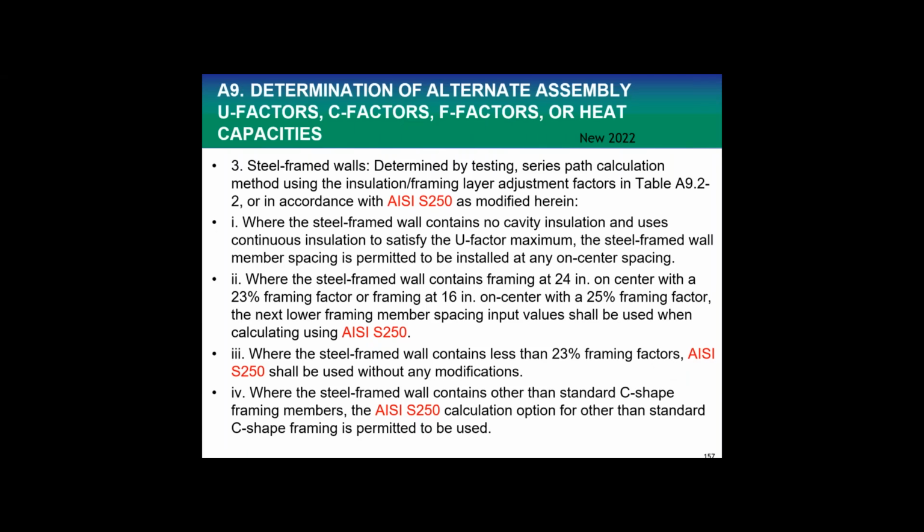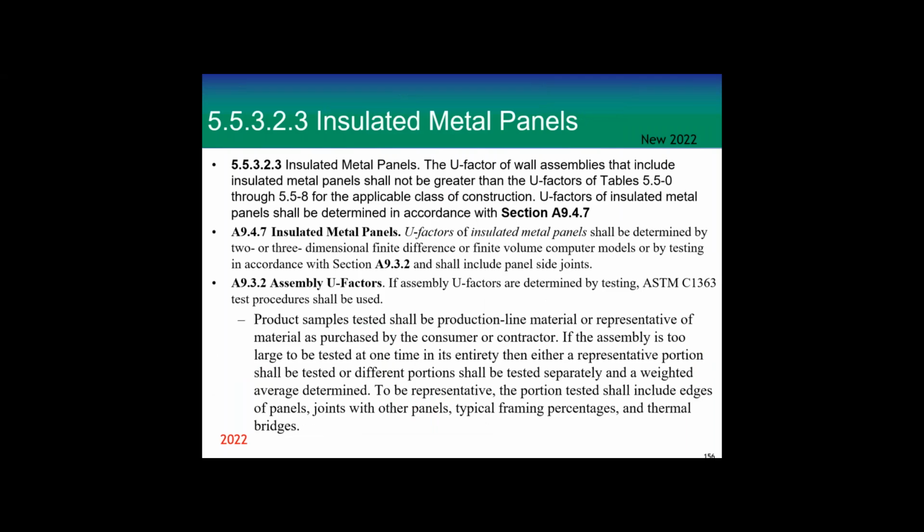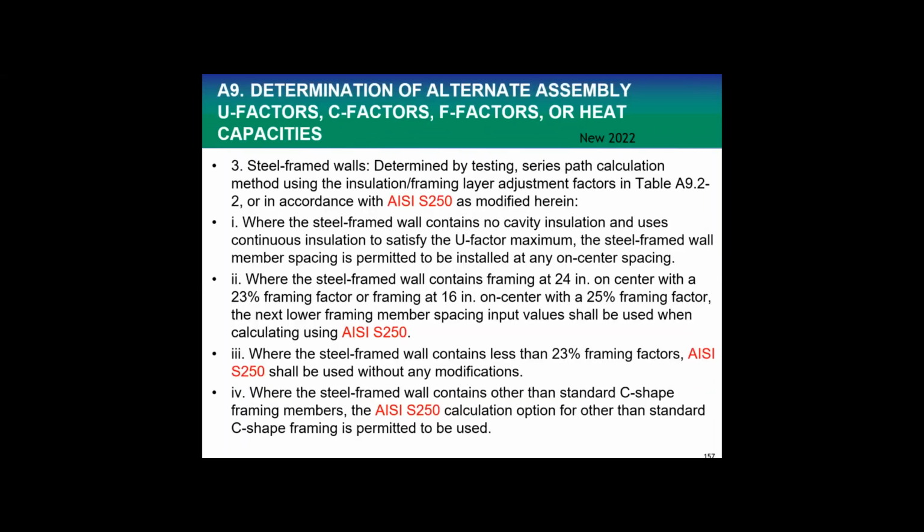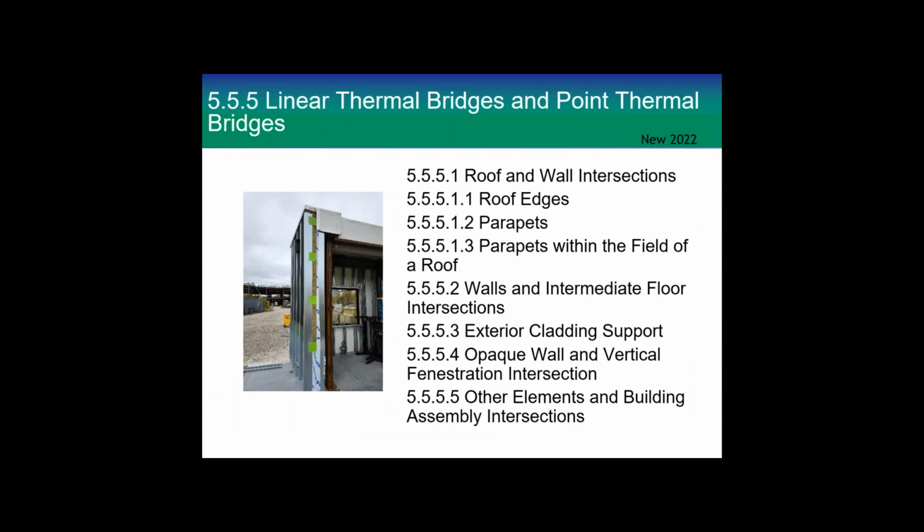The requirements are different for each type of wall, and here are the requirements for steel frame walls and all. Again, this references back to Table A9, which is in the back, and it always references that study report. It does have a lot of thermal bridging and a lot of ways the calculations have to be done, and it's going to make sure we get the right equipment.